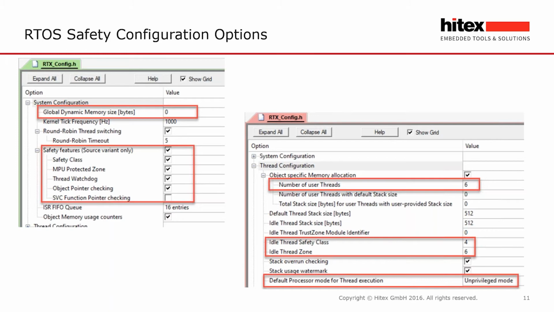But here we can switch this to unprivileged mode, and this restricts what the code within our background threads can do. So they can't talk to the processor system control block, so they can't enable and disable interrupts. They can't change the SysTick type and other critical registers in the chip. So we're leaving that up to privileged code within the RTOS kernel.